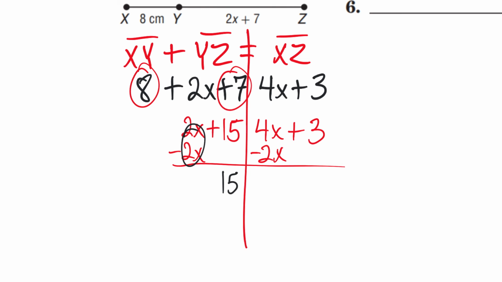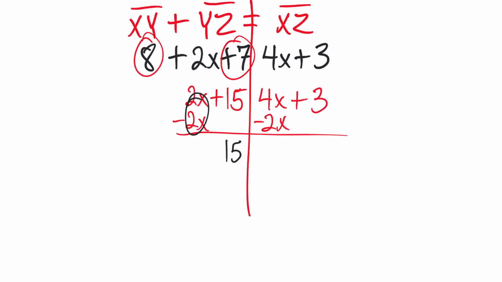On the right-hand side, what's 4x minus 2x? It's 2x, and I still have that 3. Nothing changed that. I'm just bringing it down. Now, this messes people up whenever the x is on the right-hand side, but it shouldn't. It's still the same thing. The main thing I'm thinking about is I want my x's together, and then when I have my x's together, I want to get that x completely by itself. So I need to get rid of this 2 somehow, and I need to get rid of this 3.